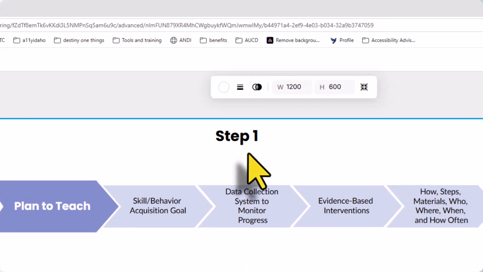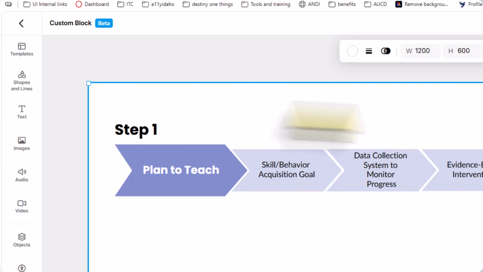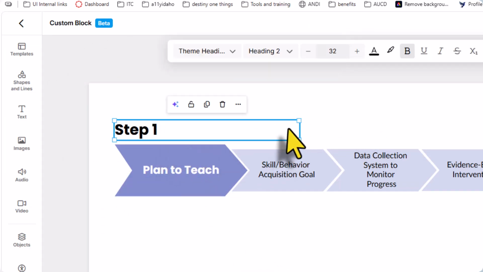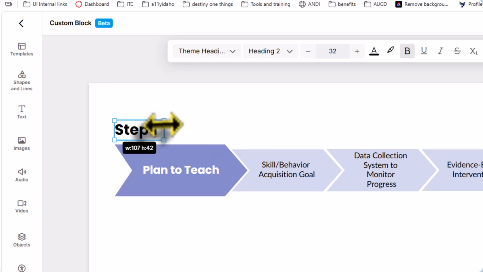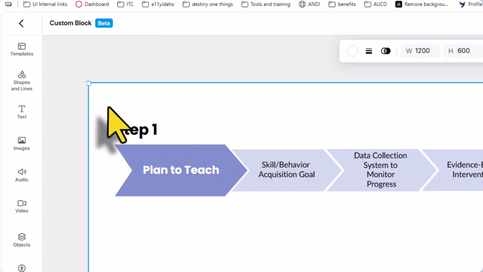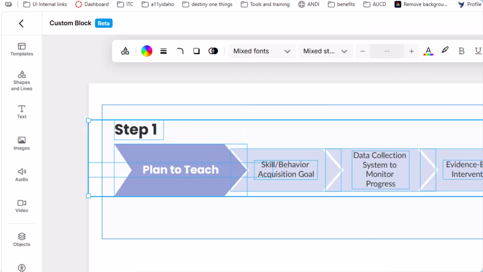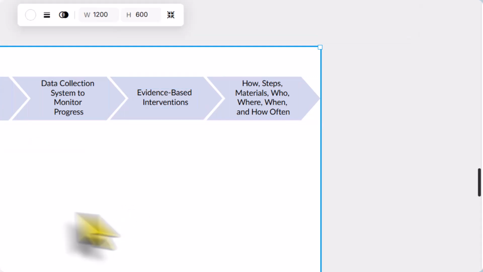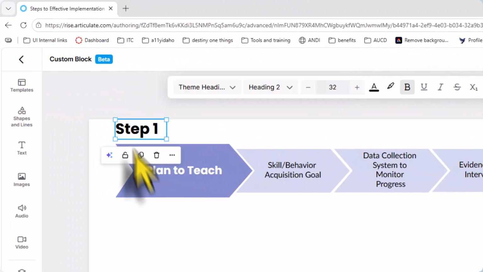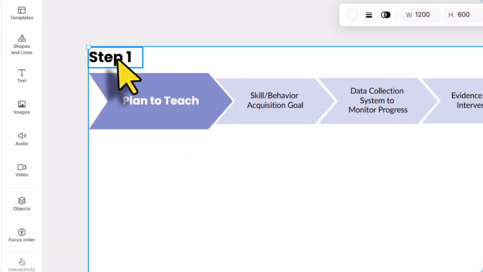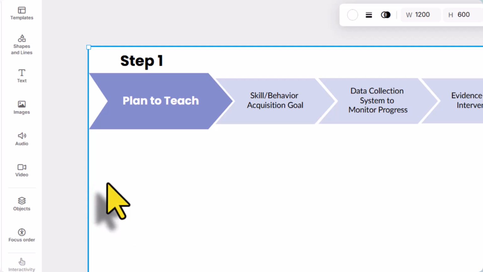Now we need to figure out what to do with our step 1. And in this case, I think we're just going to place that over the top of our first step. Now we just need to duplicate all of the work that we've done. I'm going to scale that all up a little tiny bit more. That's looking pretty good. Now we just need to duplicate that work for the rest of our steps.